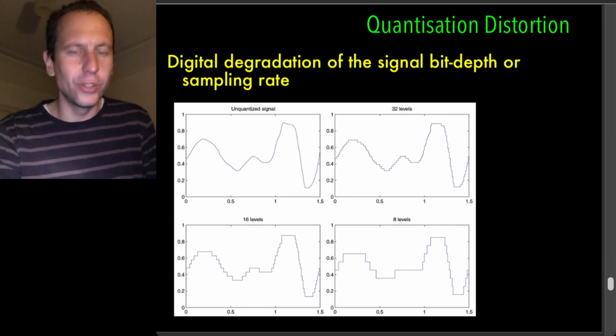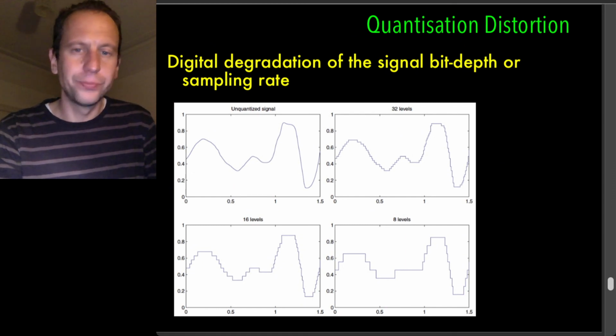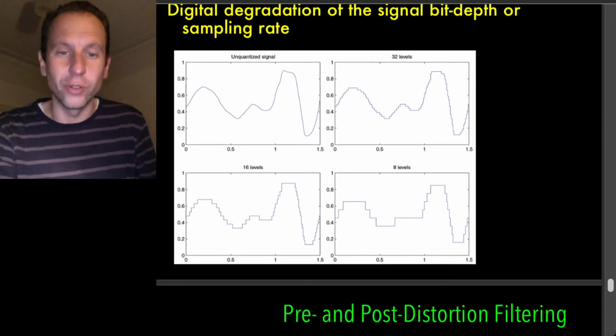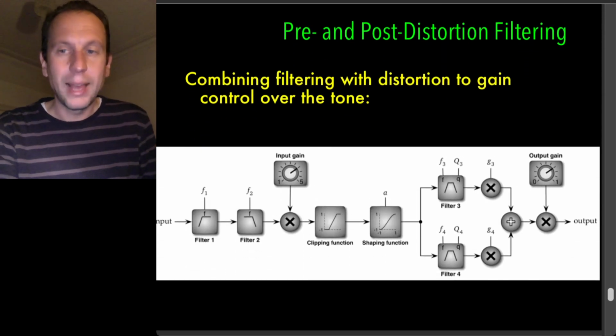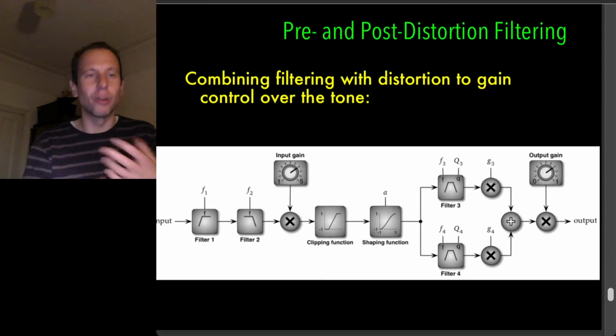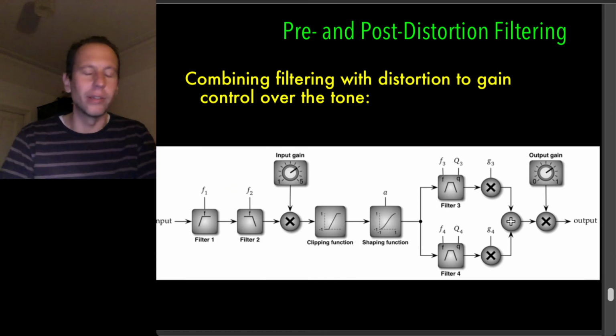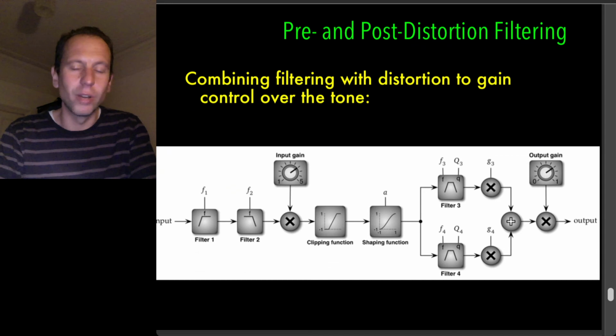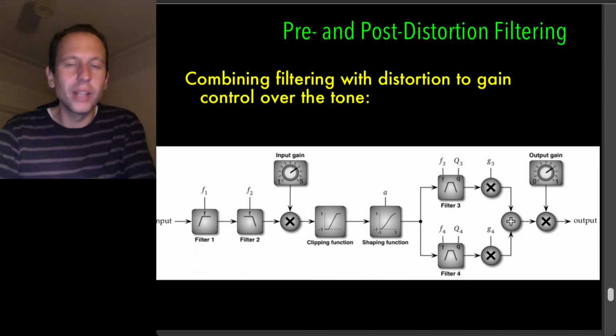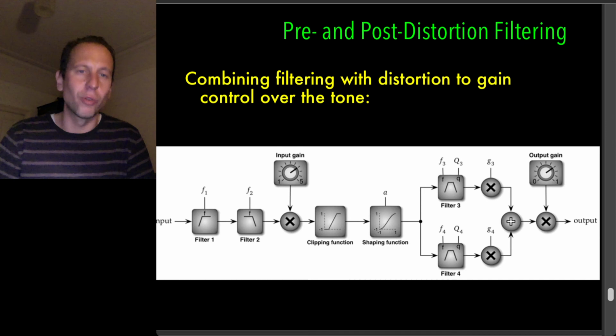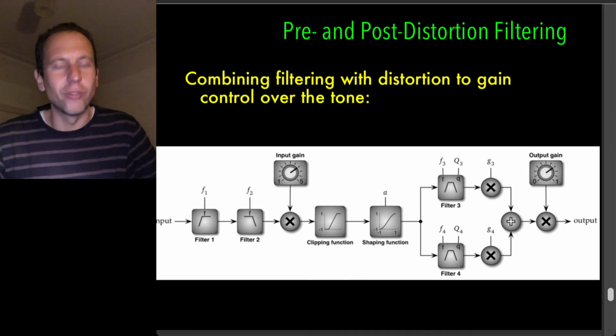So quantization distortion. This is typically your bit crushing right there. So you reduce the fidelity of the digital signal. That's what happens. We've actually seen the staircase looking transfer last time. And once you understand that there are many different types of nonlinearities that you can figure out and implement, all the rest really is down to filtering. So the combination of distortion and filtering is the crucially important thing to look at.